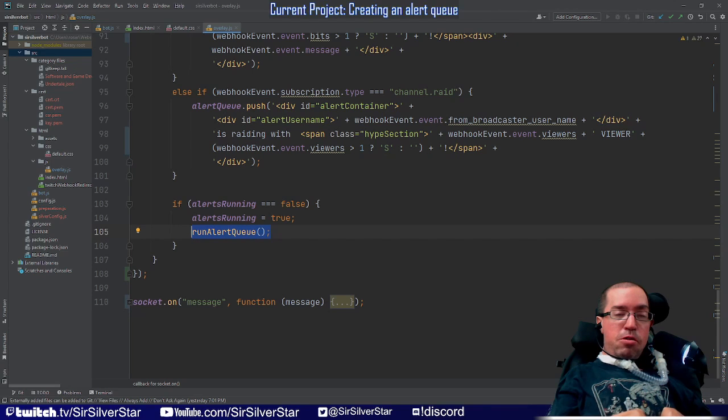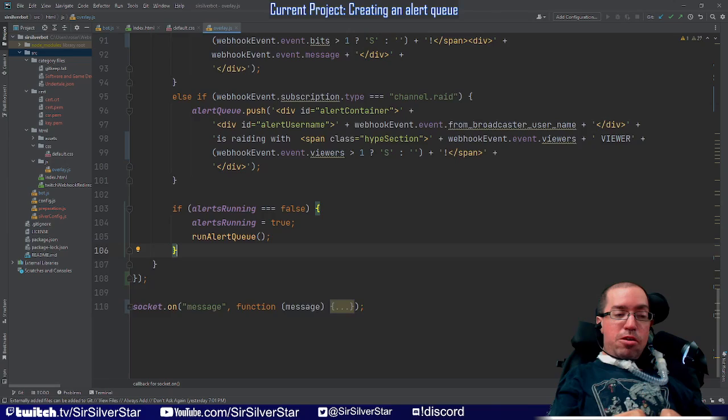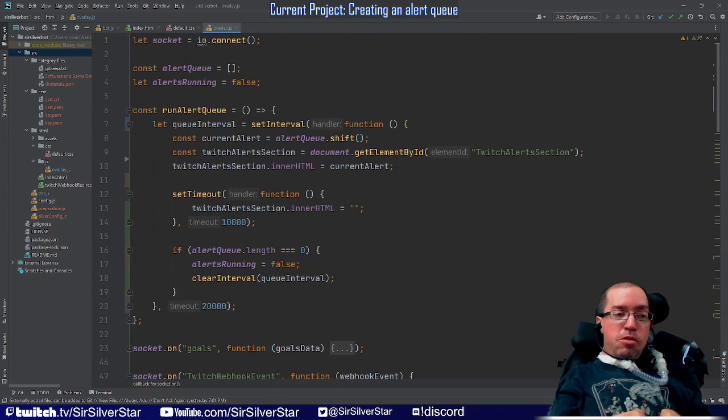It's just going to keep pushing things to the alert queue, so we're just adding more elements to that array. And it's just going to keep running this interval up here until it gets to be an empty array. And that's how that works.